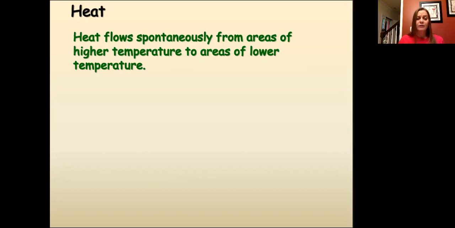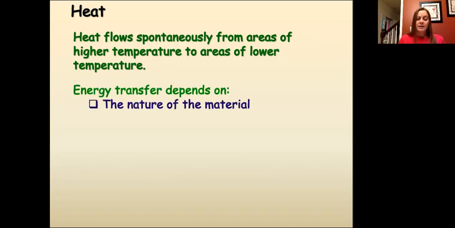So our energy transfer, the amount of energy that's transferred between two objects at different temperatures, depends on three things. One is the nature of the material. So what is it made of? Certain things transfer energy more easily, certain things transfer energy less easily. You guys are all familiar with your thermos flasks or your Yeti cups.